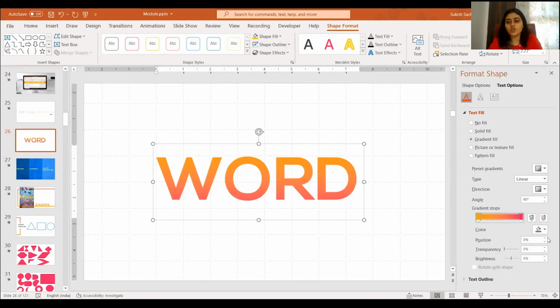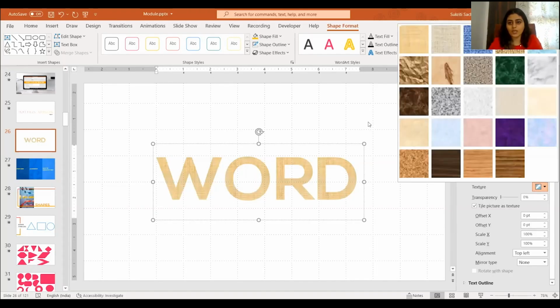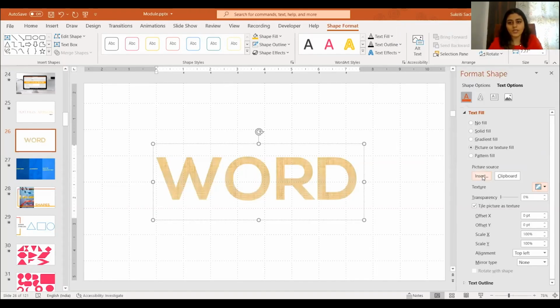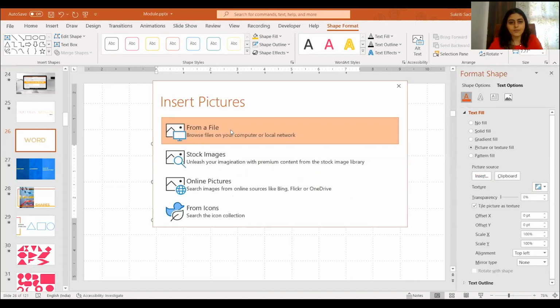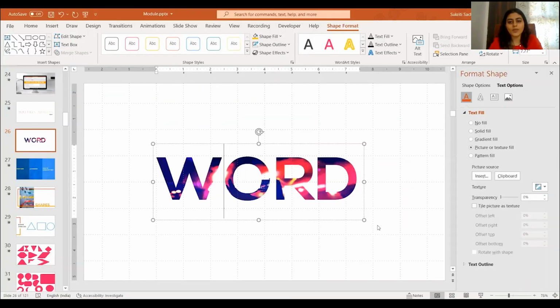So you can choose to have that gradient from one color to another in your text. You can also fill it with a picture. So right now it's filled in with a texture, which you can choose from here in their library. Or you can go to picture source and fill it in with a photograph, with a picture. So you can put a picture inside text.